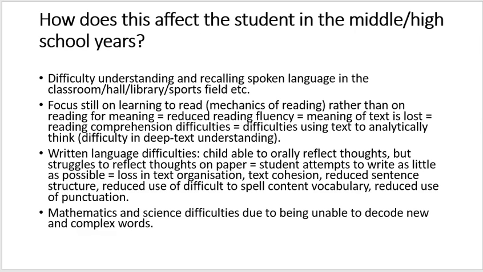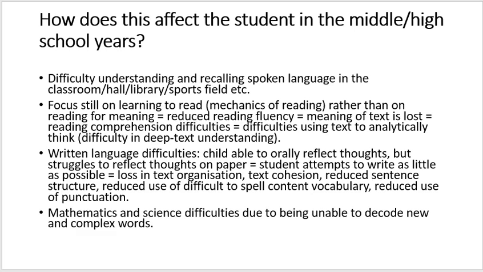Right, how does this affect our learner or our student in the middle and the high school years? Well, again, difficulty processing and recalling information in the classroom setting. These children will also struggle significantly to read. This is because their focus in reading is still on the mechanics of reading, instead of on reading for meaning. So they are therefore very, very slow readers because they are still trying to sound out words.